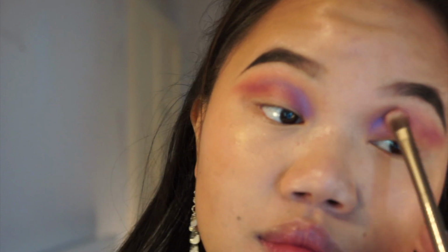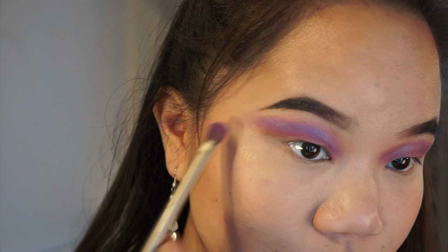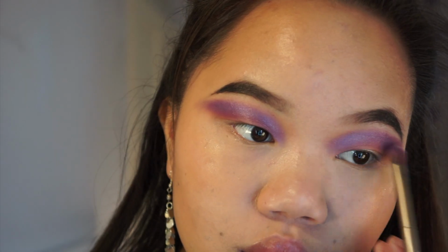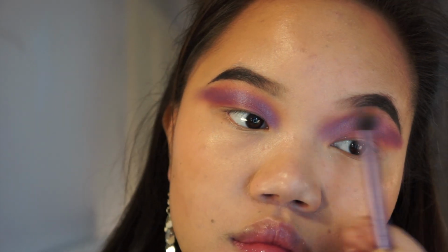So next, I am using the Sleek Makeup eyeshadow palette and I'm taking the shimmery purple shade. I don't know if these shades have names, I couldn't find anything, but it's purple and it's shimmery. And I'm placing it on top of Amethyst. Taking another Huda Beauty palette, Electric Obsessions, I'm using that dark purple shimmery shade, blending it on top of the lighter purple, but on the outer half of my eye. And I'm doing this just to bring more depth into the look. Going back into the Desert Dusk palette, I'm taking Blazing again and blending out any sharp edges I have created when applying the purple shades.